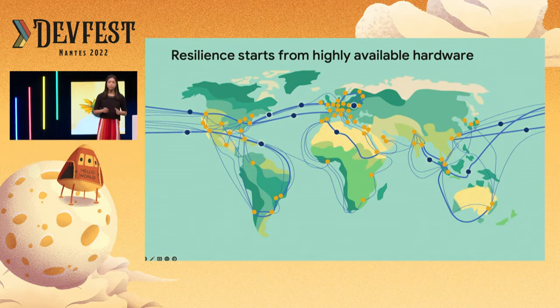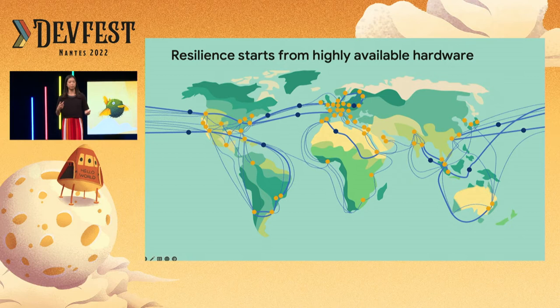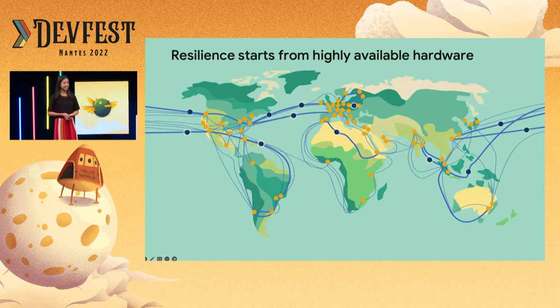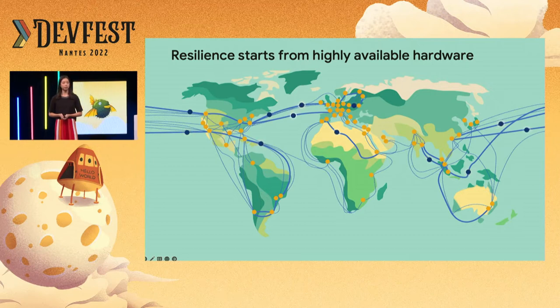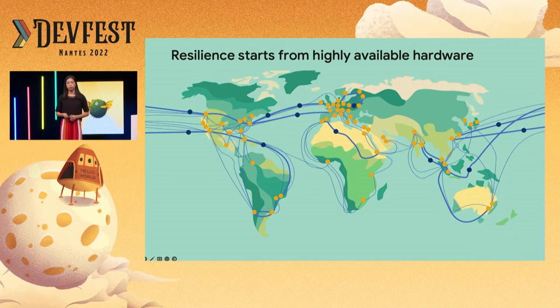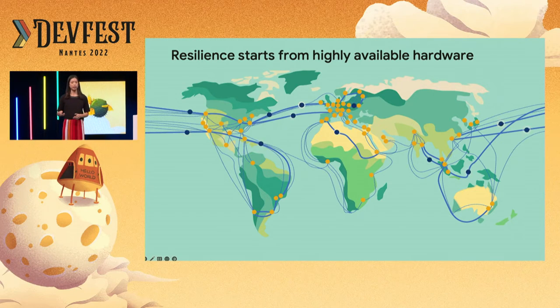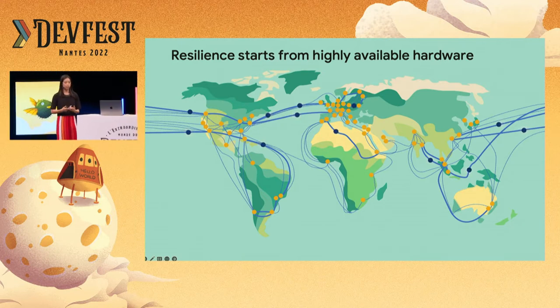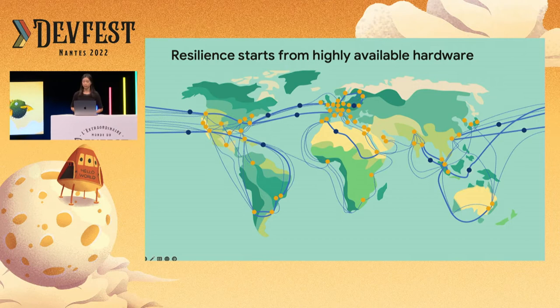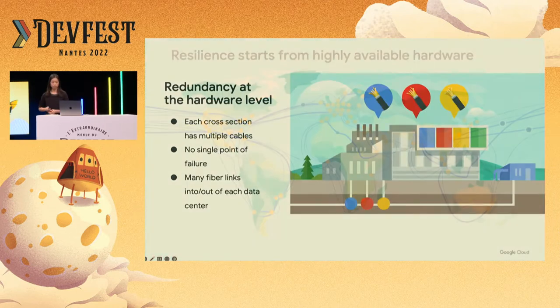So resilience really starts from the hardware level, and then you can continue to build on top of that with the software stack. Seeing that subsea cables are not immune to damage, I mentioned earlier that 2/3 of subsea cable faults are caused by fishing vessels dragging anchors. So, in order to make sure that we're able to continue to operate the network in the face of disruptions, we need to make sure we are creating redundant paths at the metro, the regional, and the edge layers. And the things that we want to keep in mind as a goal are to make sure that we are fault tolerant, as I mentioned, we have fast failover, and we can burst any kind of traffic that needs to occur at a quick point in time.